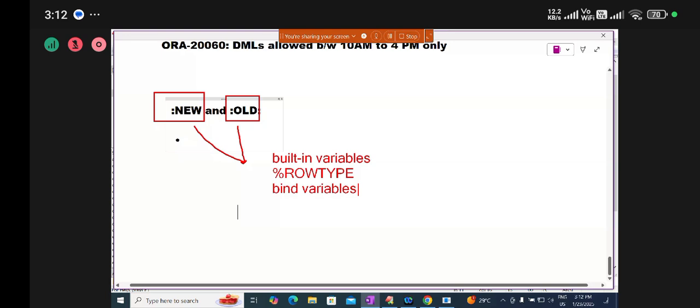So what are :new, :old? Those are built-in variables, ready-made variables. When trigger is executed at runtime, the :new variable will be created, the :old variable will be created. Those are row type, that's why they can hold an entire row. And those are bind variables, that's why we are using colon.